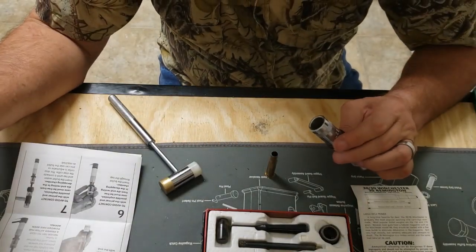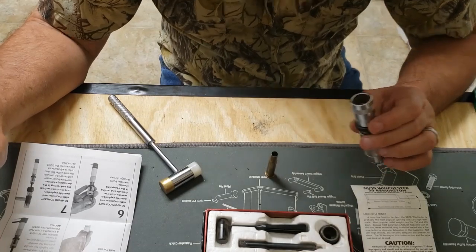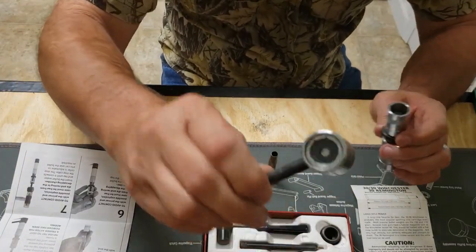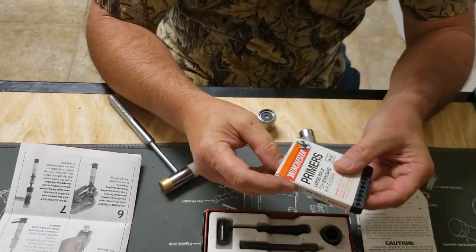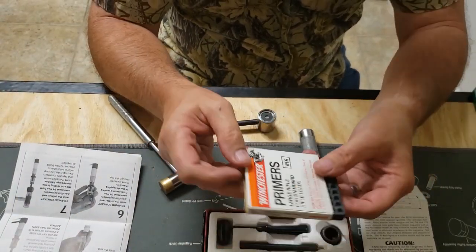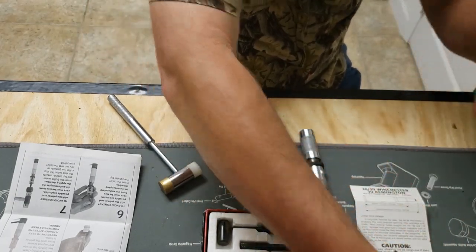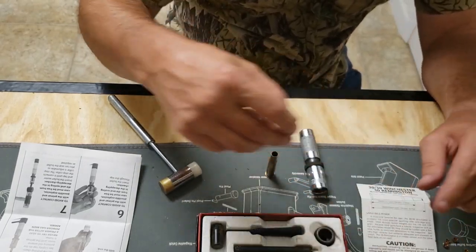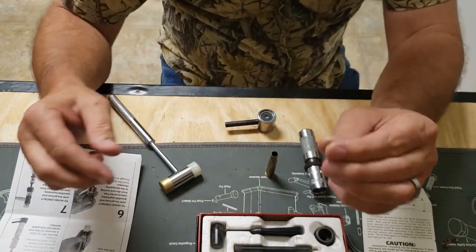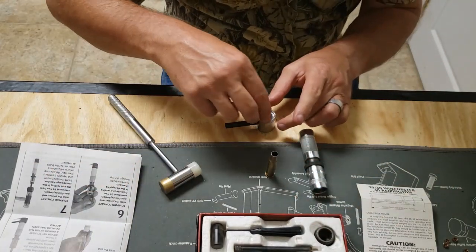Now number 3, insert a primer into the locating ring and place the tool with the shell. All right, so we need this here. I'll place the primer. Let's go get some primers out. I got some primers right here. These are large rifle primers. This calls for... let's go ahead and dump these out. Okay. Don't quite need that many, but we'll be fine. I'll put it back. All right. So you take your primer. I really don't like handling primers because they kind of get greased on them, but I guess another way to do this is by handling the primer.